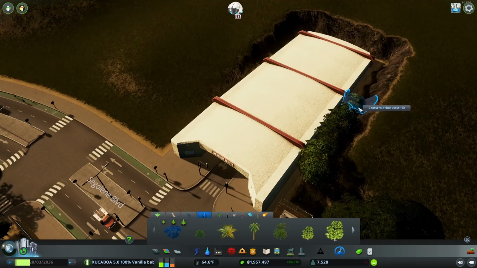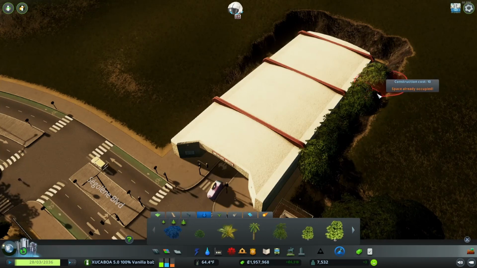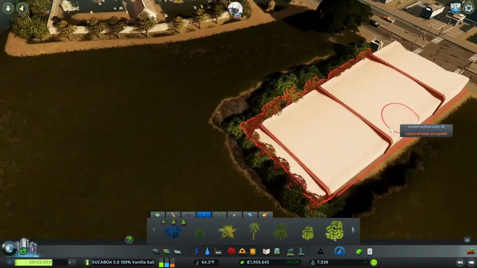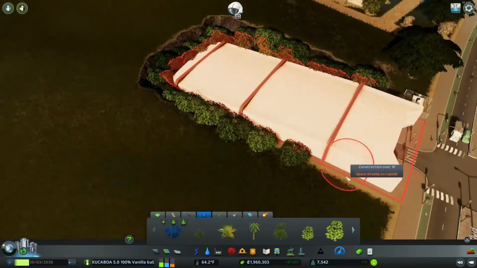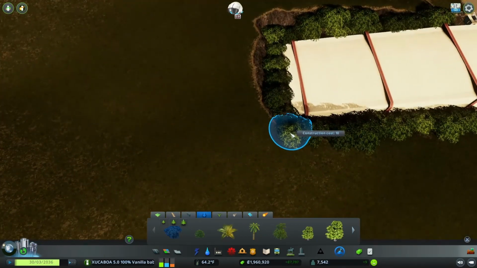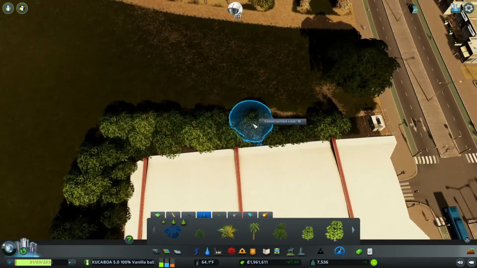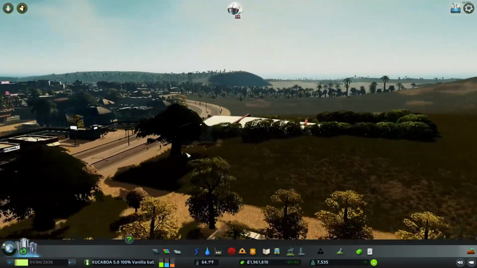All right, I kind of wish that the hill filled in around this bunker, so it looks like it goes in the hill, but since it just carves it out, I'll just fill this in with bushes. There we go.